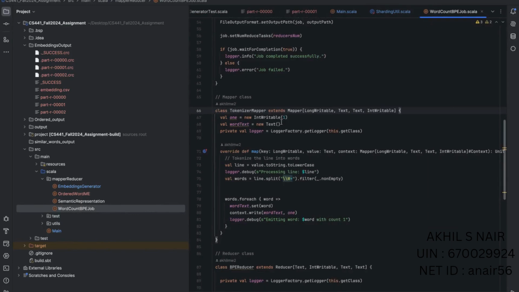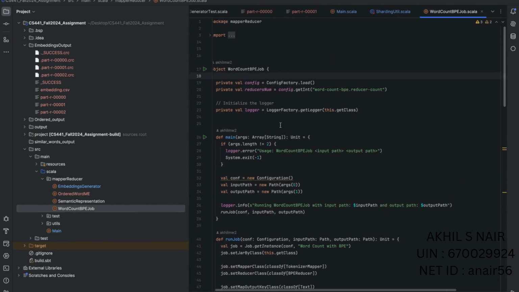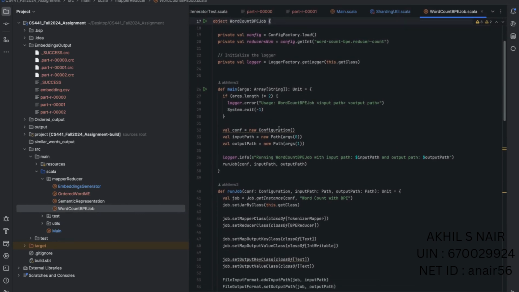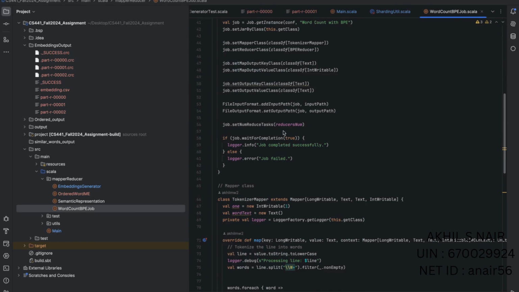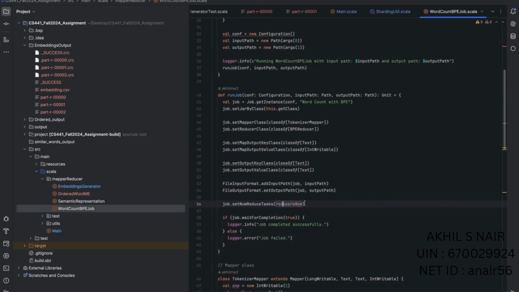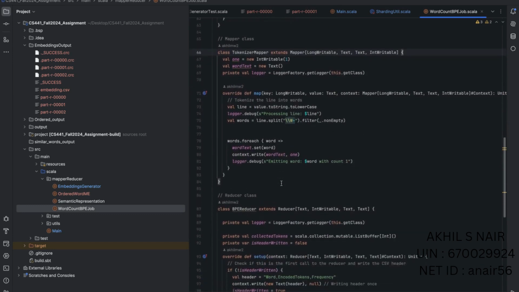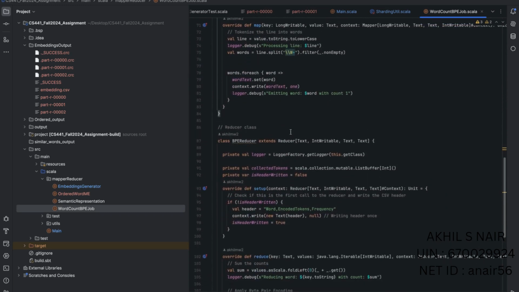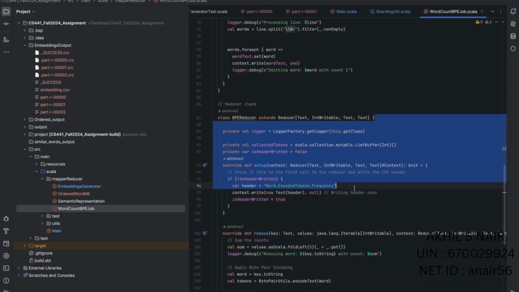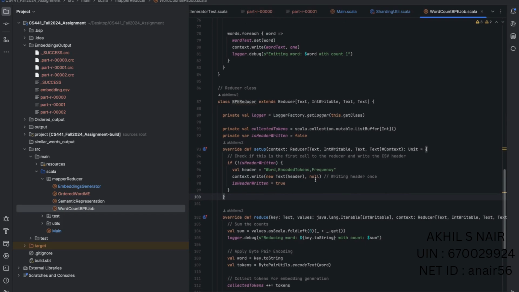In the meantime, I can show you the code for the first map reducer, the word count DP. This is the Scala object that I created for this job, and here we are setting the number of reducers. For this purpose, I've used only 3 reducers right now. This is the mapper class, which will take each word from the dataset and convert it into a key value pair, and the reducer will use it to count the frequency of each word and produce the output.